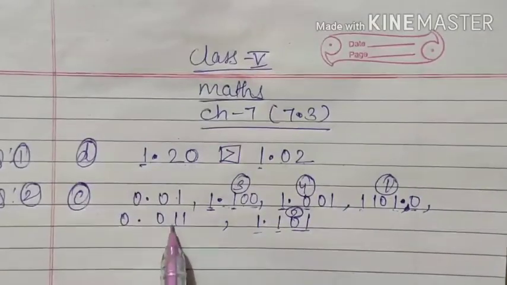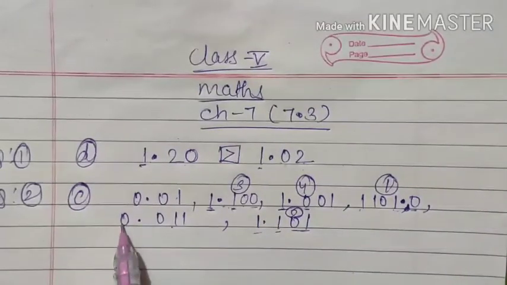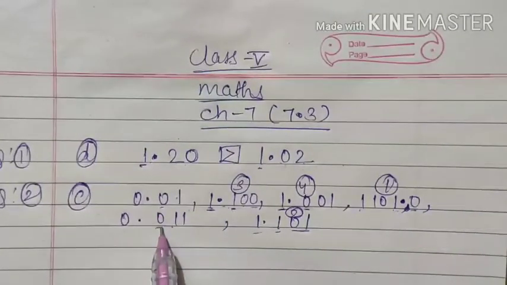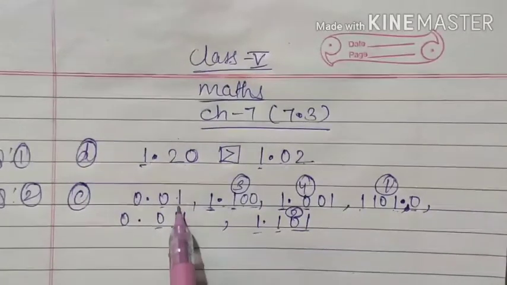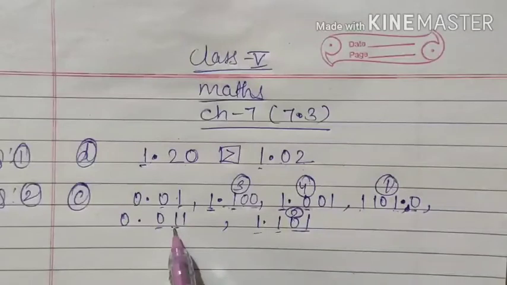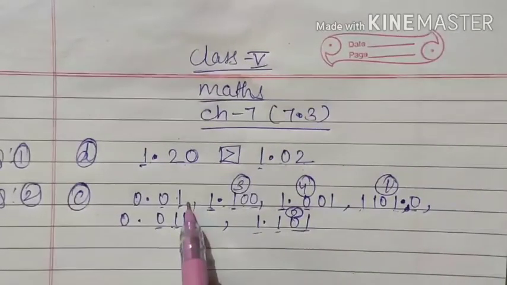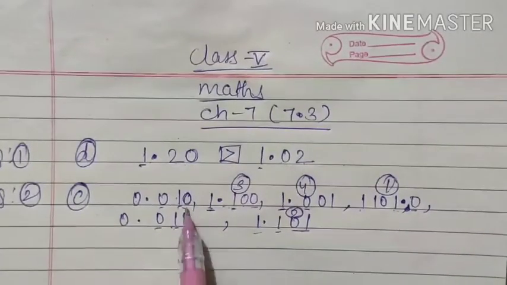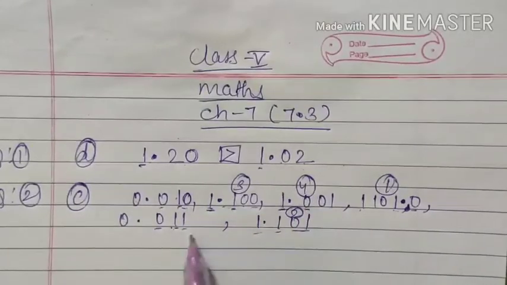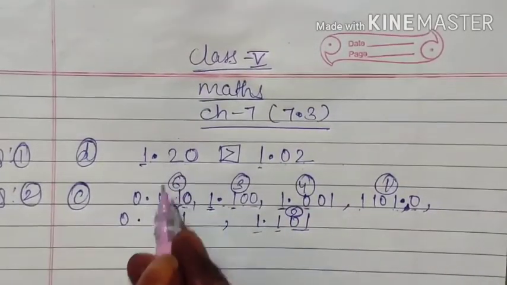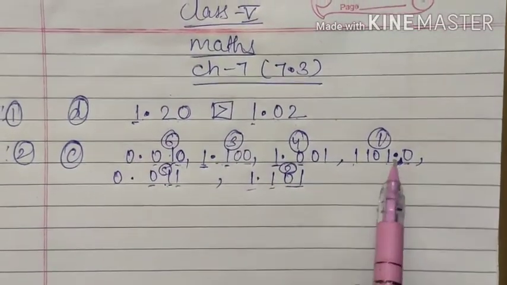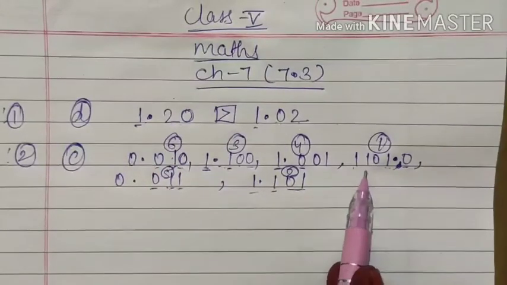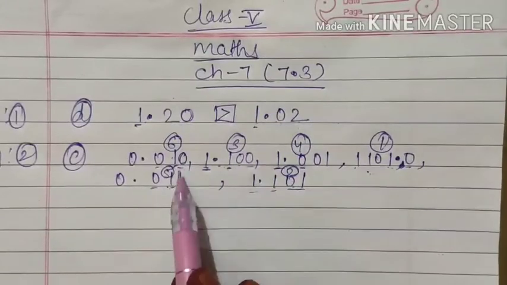Now we have two more numbers. Left hand side is equal 0, 0. This is decimal. After decimal, the next number is 0, but here also it is 0. So we cannot decide, it's same only. Here we have 1, here we have 1, again same. So we cannot decide. Here we have 1, but here we don't have anything. So let's put here 0. So now what happens? Here you have 0, here you have 1. So you know that 1 will be greater than 0. So up to 4 we have already marked. So this will be 5th and this will be 6th. So now you know that which is the greatest number? This one. Since you have to write down in the descending order, so you will write the greatest number, then this one, then third, then fourth, then fifth, then sixth.